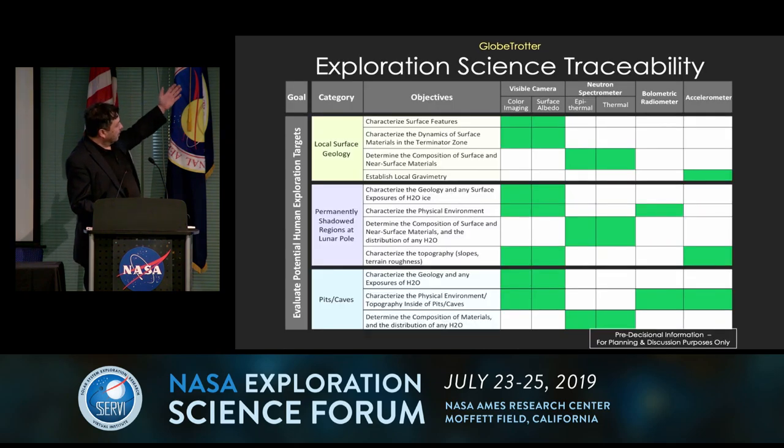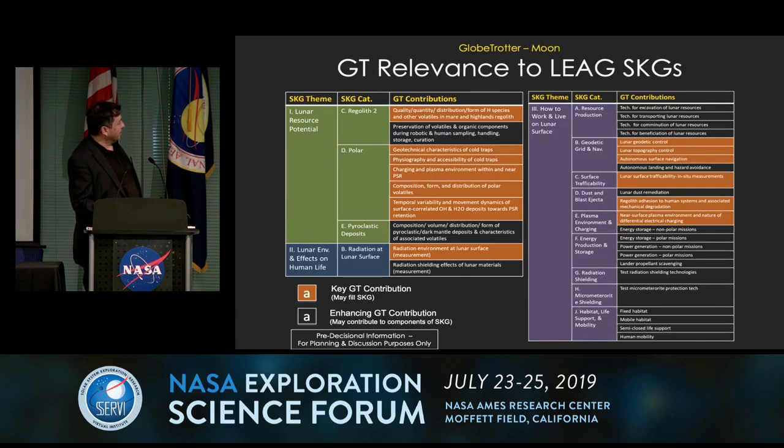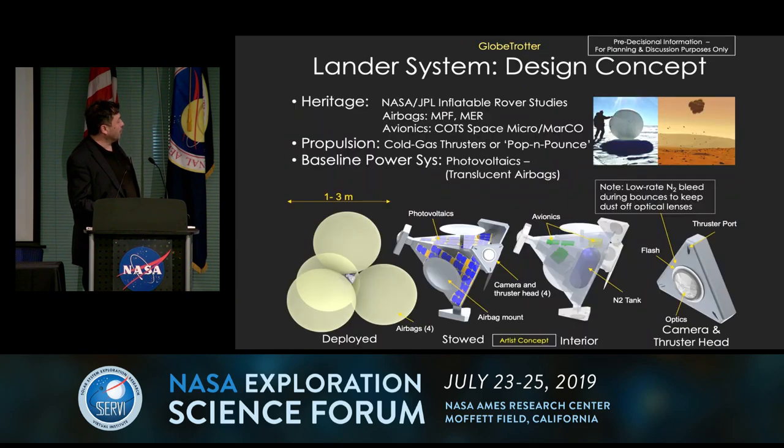The three big bands show three types of mission concepts that could be combined into one mission or have a Globetrotter dedicated to each: lunar surface missions with no underground access, a permanently shadowed regions lunar pole mission, and a pit cave mission. That small payload would fill in the science blocks and allow you to address the listed science objectives. We would also address, and in some cases possibly retire, some strategic knowledge gaps as listed by LSAG — covering what those different types of environments require.